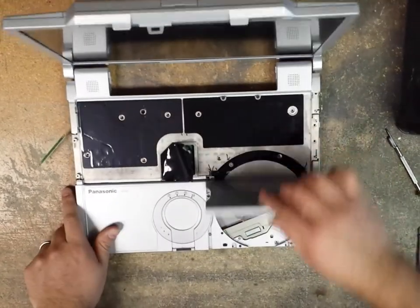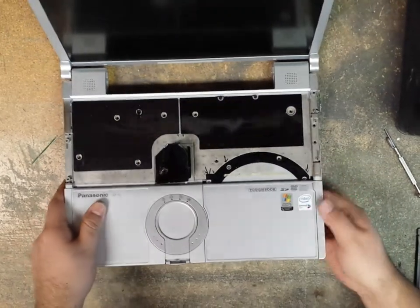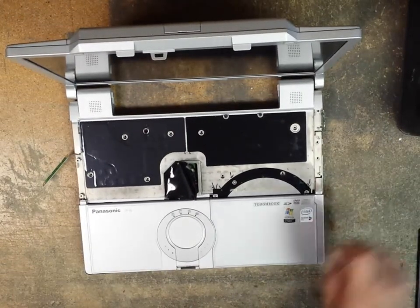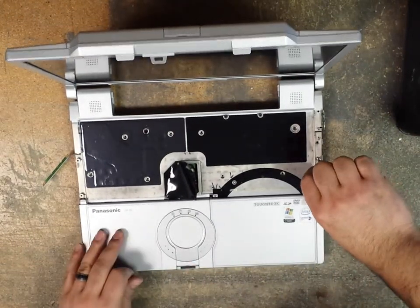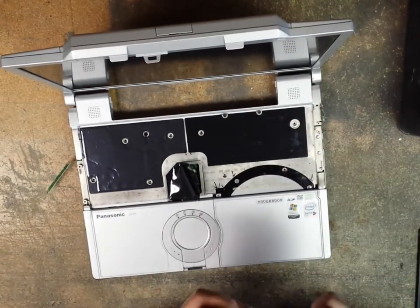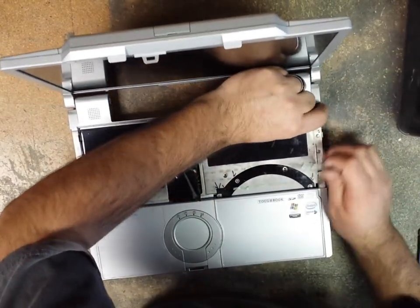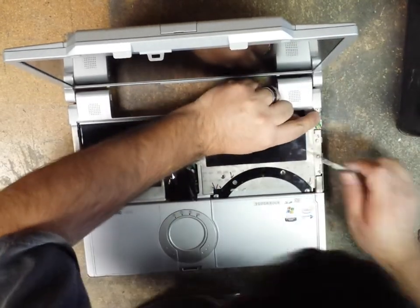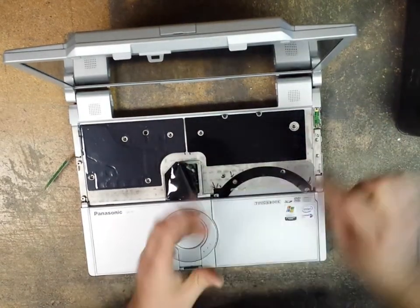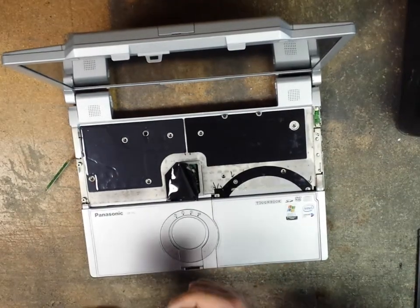Okay, so now I take this cover that we took off, pop that on there, close that DVD drive, and then adjust the cover because it's supposed to line up perfectly. Okay, so now we continue. Put the two screws that go before the Bluetooth antenna. Remember, the Bluetooth antenna's got the short and the long screw. The short screw goes right by where the gray wire for the antenna is. Be very careful with these antennas, they're fragile. Then put in the long one, and then we have to do the one on the other side. Got those two screws for it.